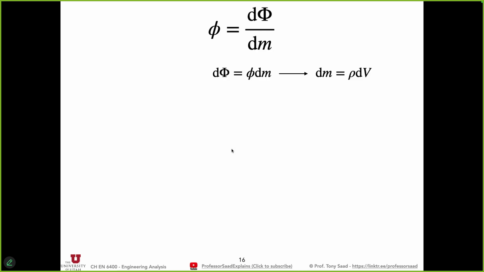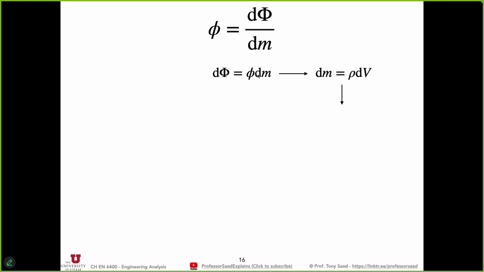It's very important. It all goes back to the density. On a very, very small volume, the density is constant. It's an infinitesimal volume. So that's your representative volume element, 10 to the minus 9 cubic meters. dm, that elemental mass, is rho dv, right? Because mass is density times volume. dm is density times dv, because on a small volume, density is constant.